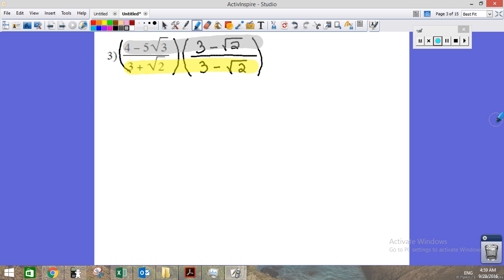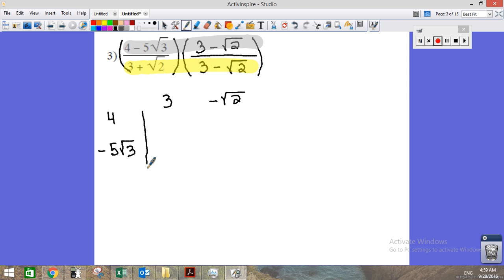Now, when you're multiplying binomials together, I suggest that you do it in the form of a table. The mathematical property is the distributive property, but students can sometimes apply that property wrong, and a table is an organized way to apply that distributive property. So let's take these first two terms of the numerator and put them on the side of our table, and let's take the next two terms and put them across the top of our table.